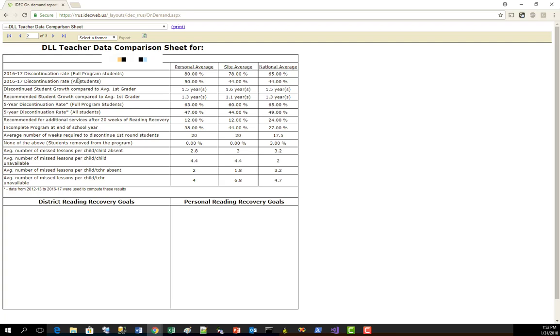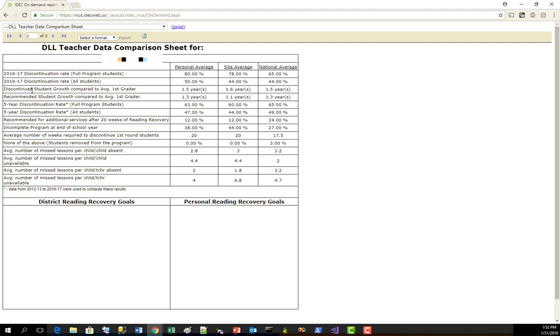For each teacher, like I said, the report computes a set of statistics. If we look in this column along the left, you'll notice that the first thing it computes is a discontinuing rate for full program students for the previous school year. So it computes the discontinuing rate for students who were either recommended or discontinued. The next statistic it computes is a discontinuing rate for all students.